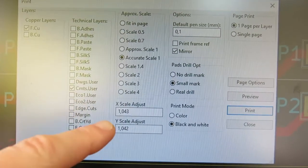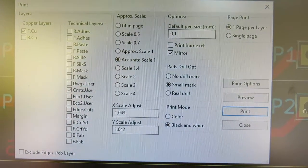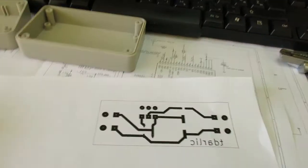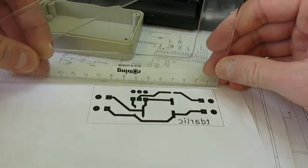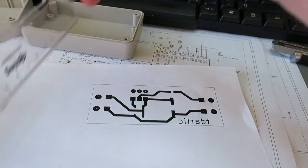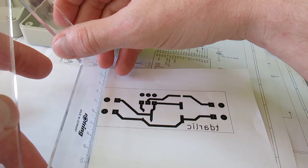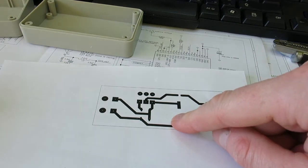So I used these two coefficients. I just put them in here in X and Y scale adjust. I printed it out, and it's over here. This is the new printout, and if you measure it, this is exactly 100 millimeters by, let's see, can I fit this, by 40 millimeters. So this one's fine. I will be using this one.